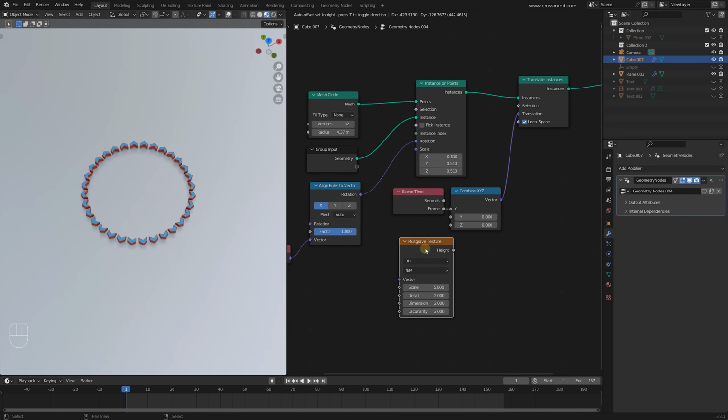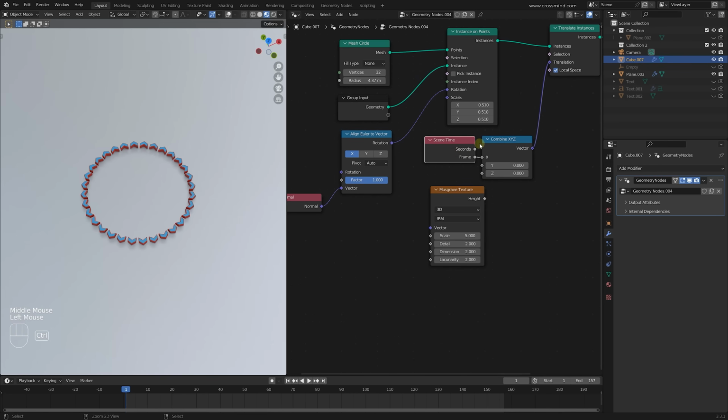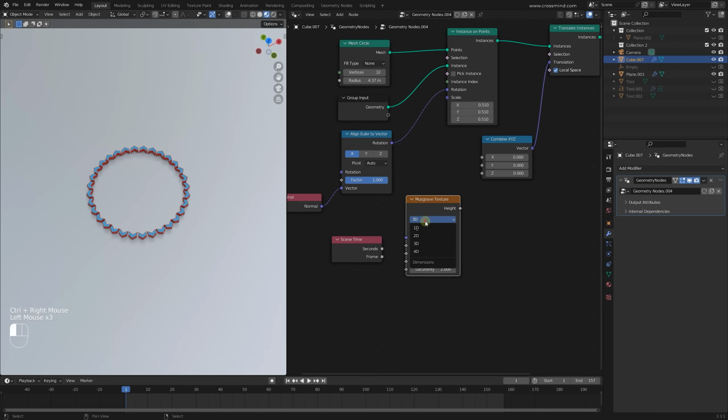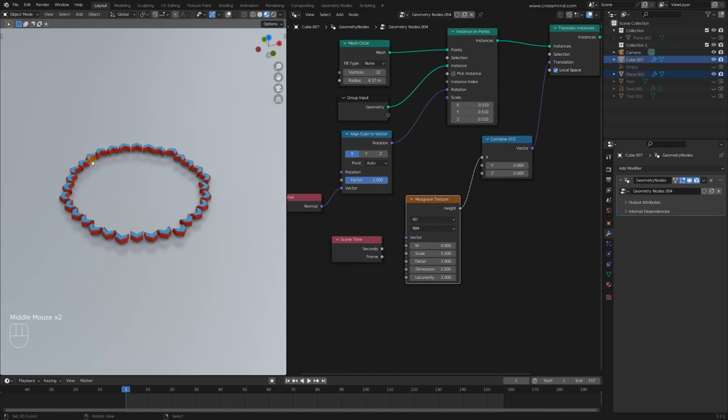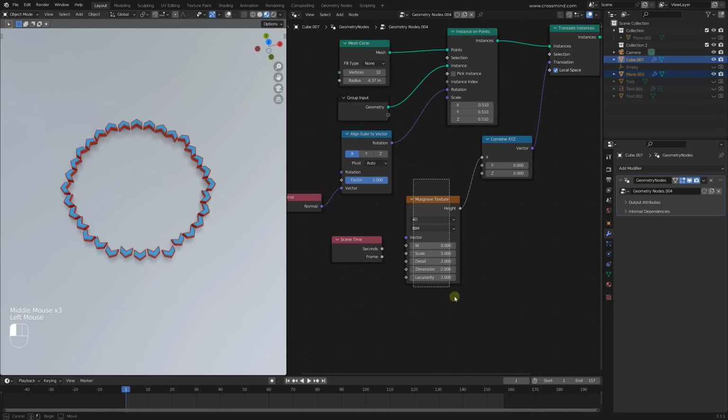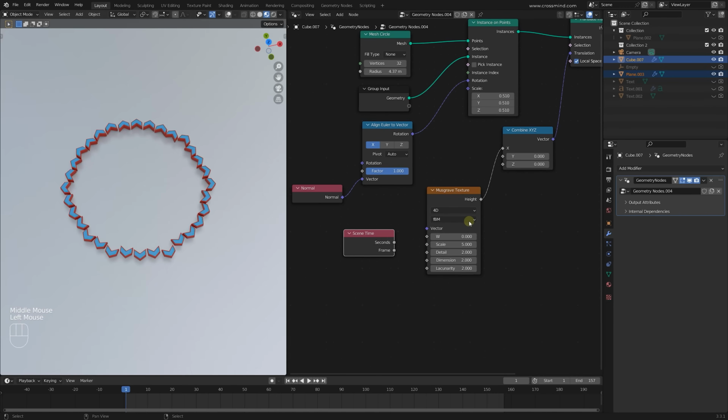Now here's another interesting example. If you bring a texture and instead of using a linear time here, let's make this a 4D texture and use this value in the x direction. Now we have these arrows, and they are moving at varying speeds because the texture is kind of an organic texture. Now if we change the time value here, you'll see all of these arrows have their own unique position and animation.